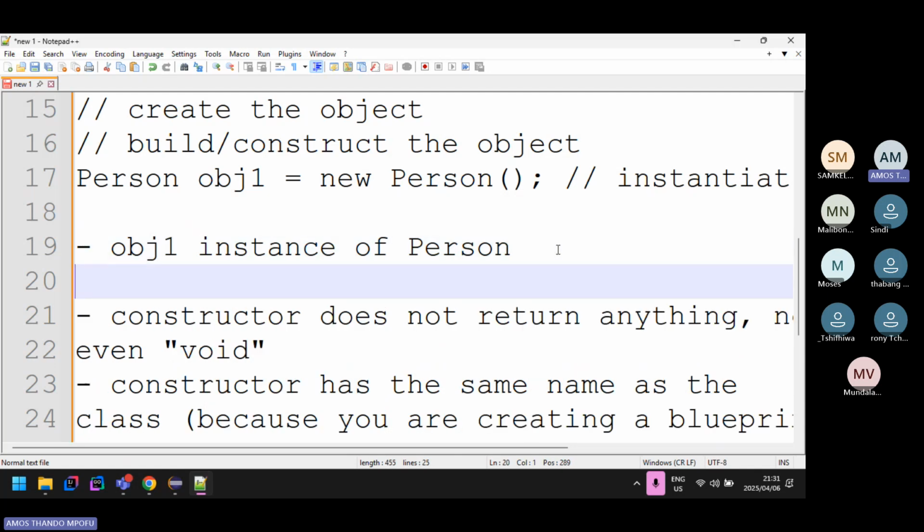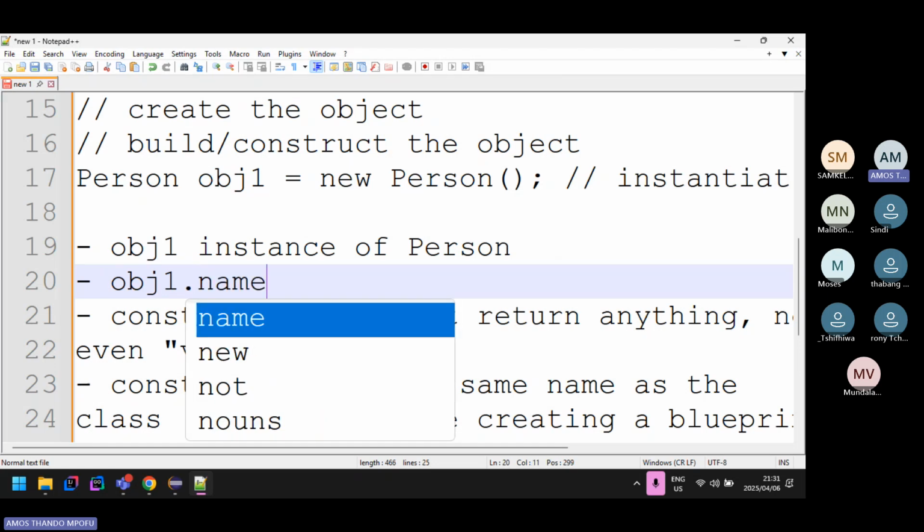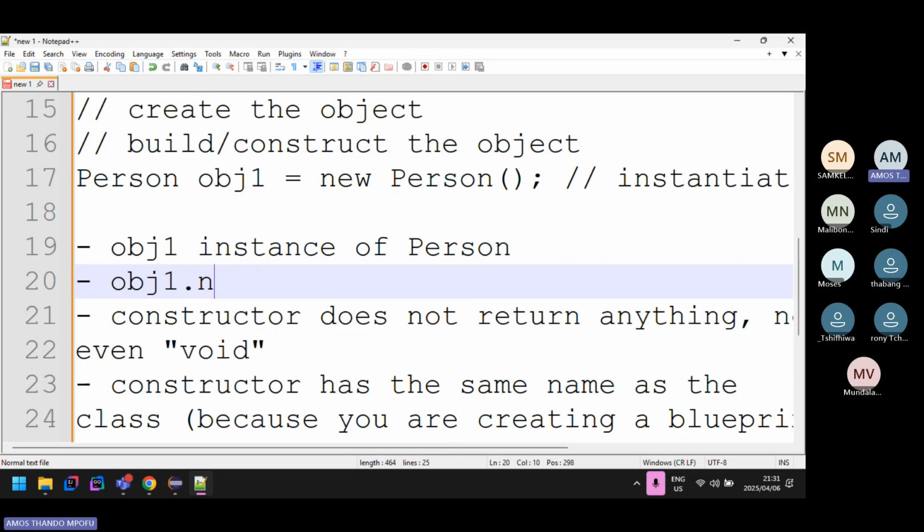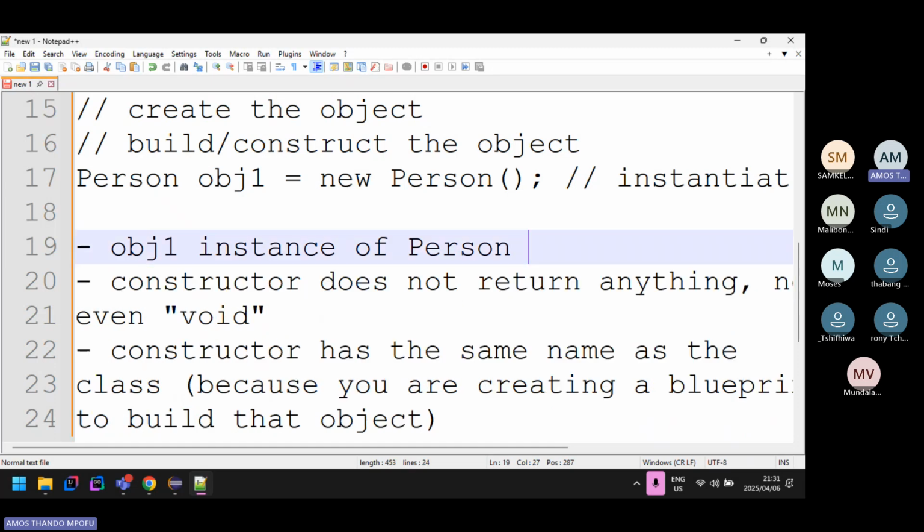So if this is an instance, and you call anything, let's say you call a variable, so let's say dot name, you call a variable on that object, or you call a method on that object. Those variables and functions are called instance variables and instance functions, right?